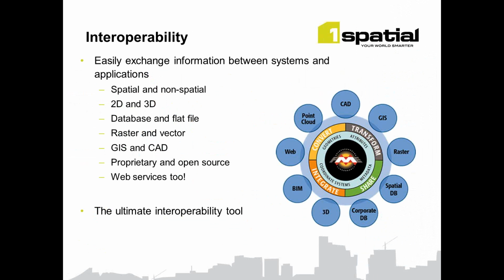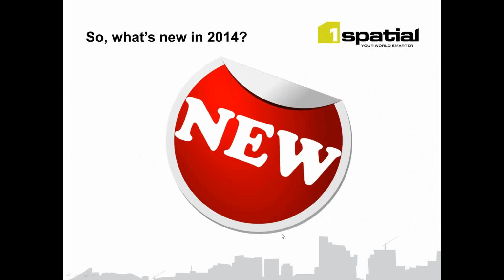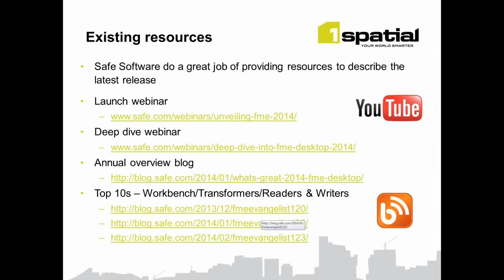Spatial, non-spatial data, 2D, 3D, database, flat files, web services, solving the age-old GIS to CAD, CAD to GIS problem is what FME does best. It's an interoperability tool at the end of the day. But as I mentioned right at the start, this is going to be all about what's new in 2014, so that's where my focus is going to be from now on.